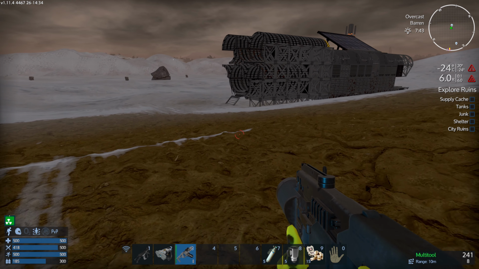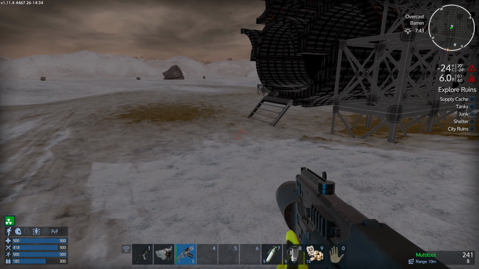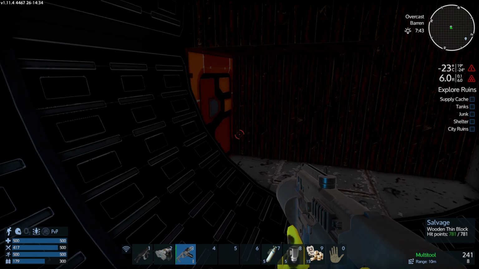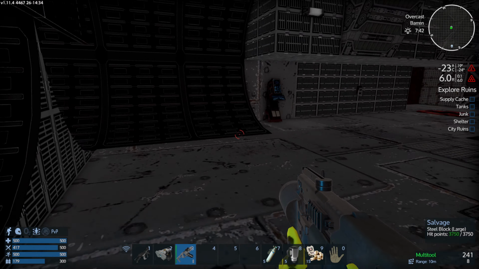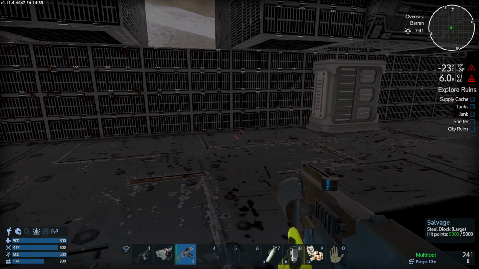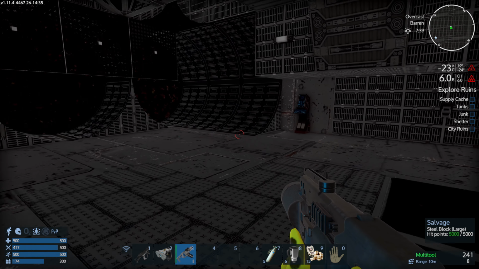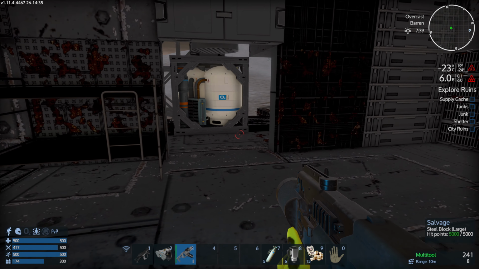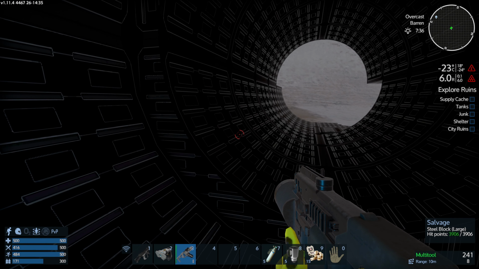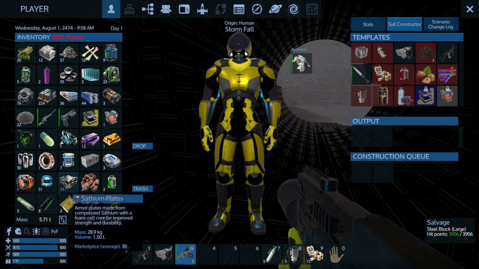This is the base that we're going to take over, because this is a pretty good base. There's a hole in there. What's in here? Ration pack. Alright, so we need to set down a portable constructor, if I can find it in my inventory here.